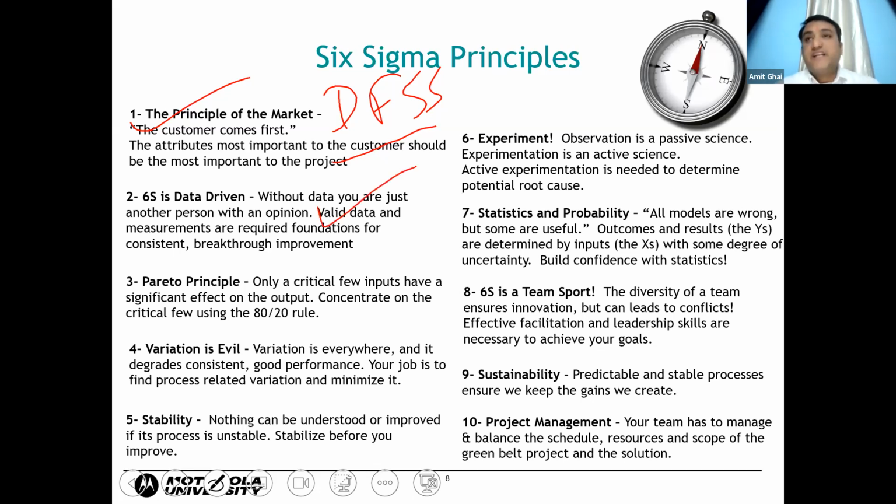Six Sigma is a data-driven approach. So it is said that anything that is not backed up by data is just an opinion. Let me take an example. We always teach our children that the sun rises in the east. How many of you think that it is an opinion? How many of you think it is a fact? So, the sun rises in the east. Is it a fact or is it an opinion? Absolutely, it's a fact.